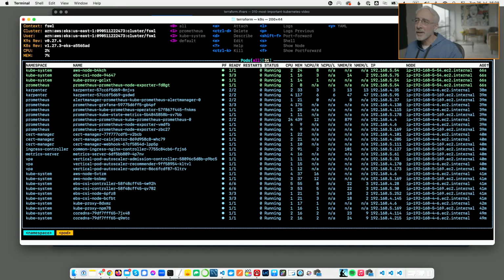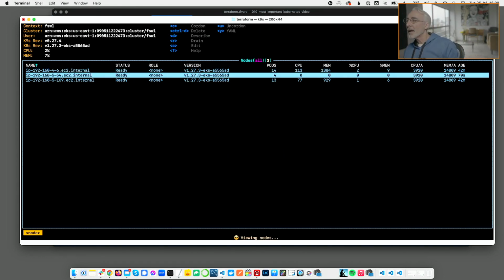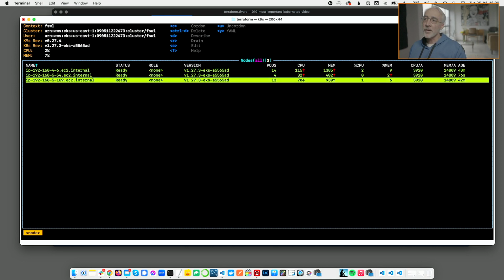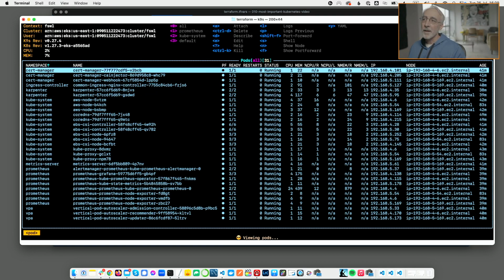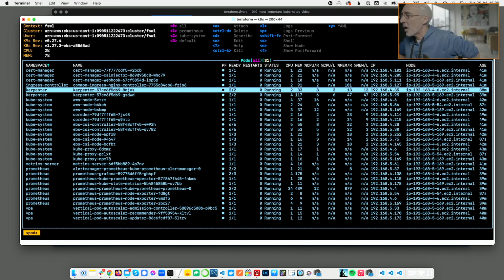But what will happen, Kubernetes is pretty amazing. It will watch what's going on, and pretty soon it's going to start shaving off pods from this node and scooting them over to this new EC2 instance, this new compute node, because it's underloaded. And so I don't know that it makes sense to sit here and watch that happen, but it will if you want to just borrow my confidence and trust me on it.